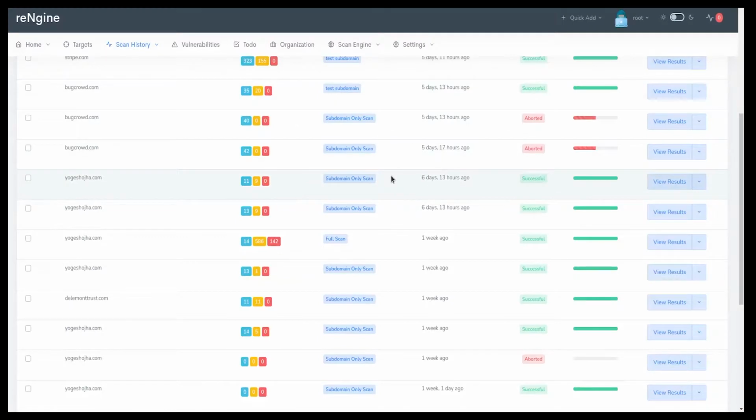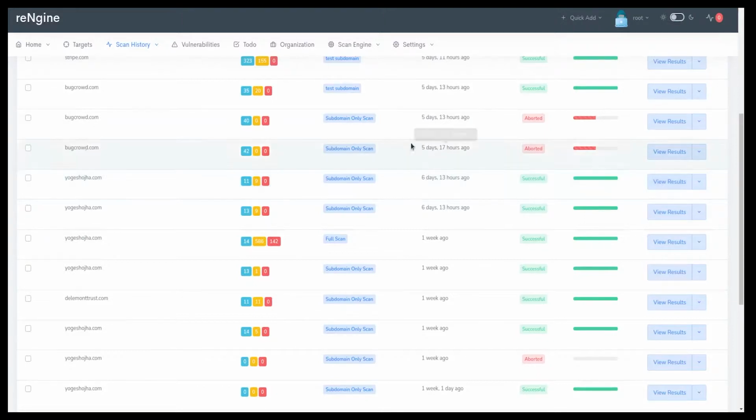Now let's look at the upcoming feature in reNgine 1.1. One of the features that I'm really excited about is automatic VA report generation. A lot of companies and individuals use reNgine for continuous monitoring and scanning of internal assets. And one of the really important features is that they want the VA report to be automatically generated. That's your PDF report, and it could be something like your executive summary. So reNgine 1.1 comes with that feature.